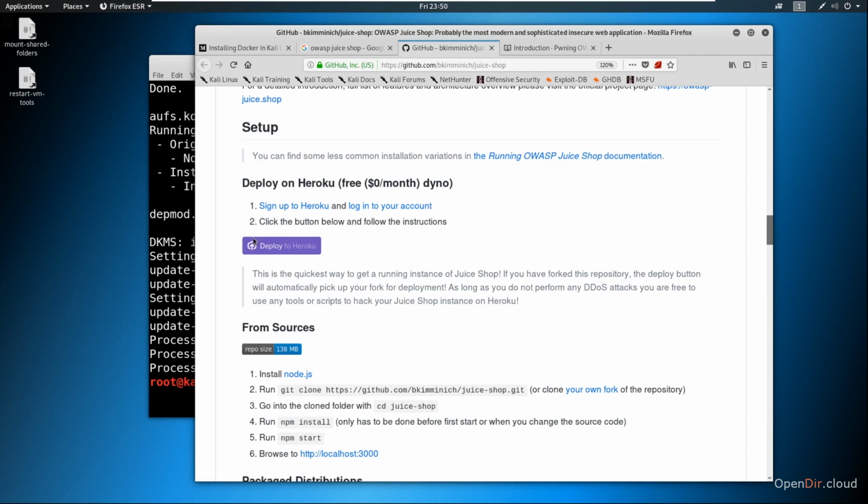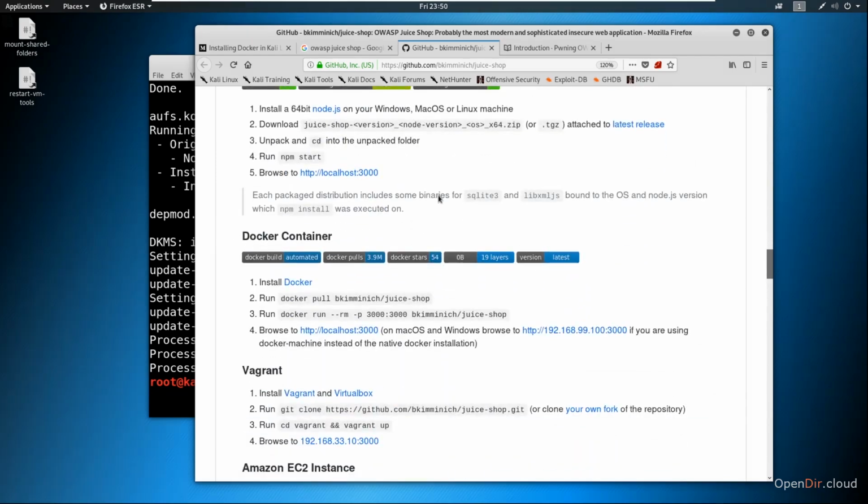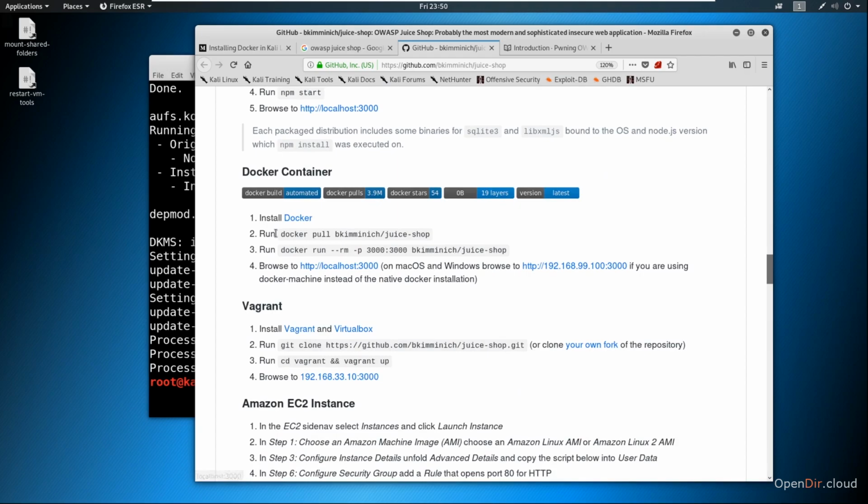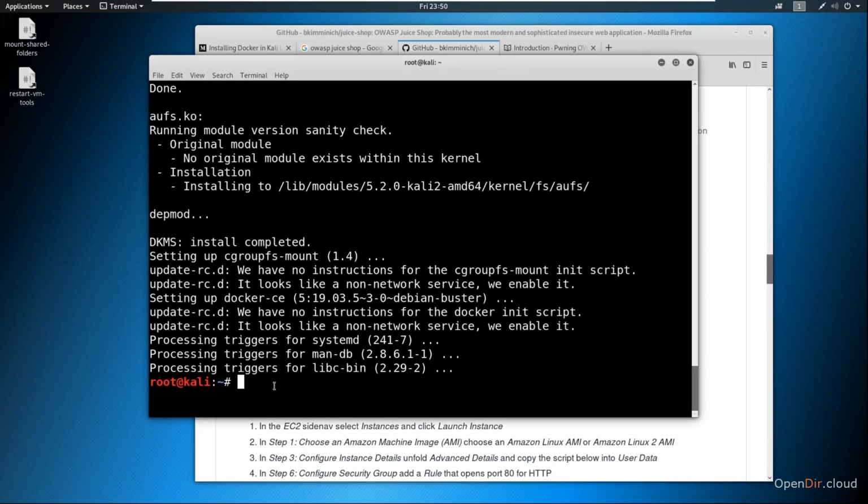You could just as easily go this route if you want to and just watch and learn on two of the attacks. Otherwise, let's go ahead and do the Docker installation. So let's finish this out and let's talk about the Git book as well. So on the Docker, all you got to do is just Docker pull here. So go ahead and copy this and paste.